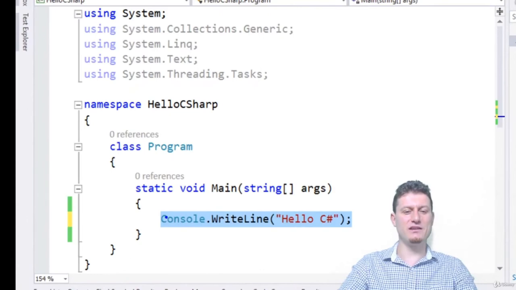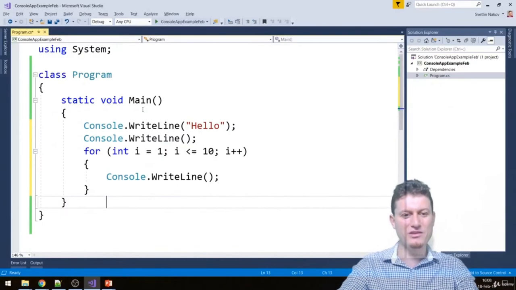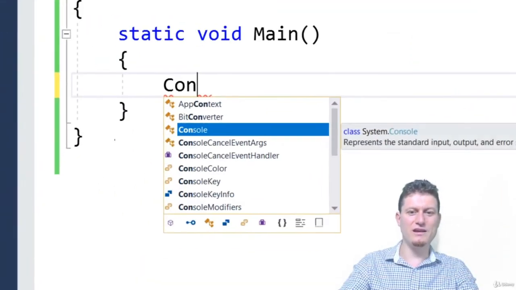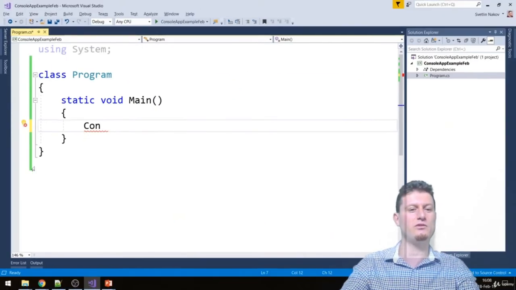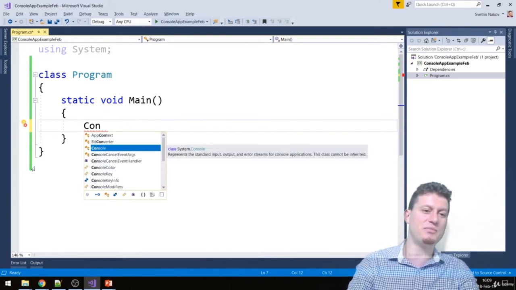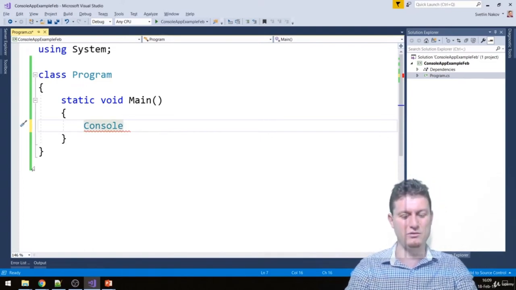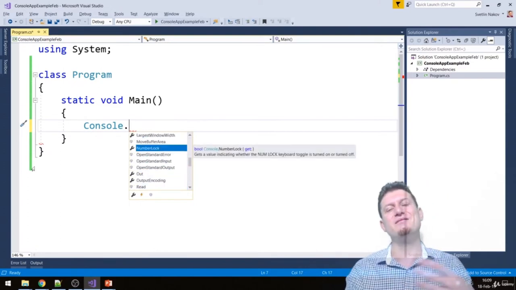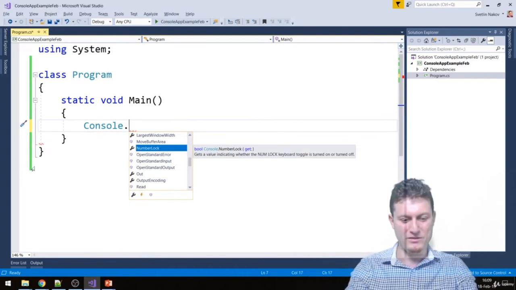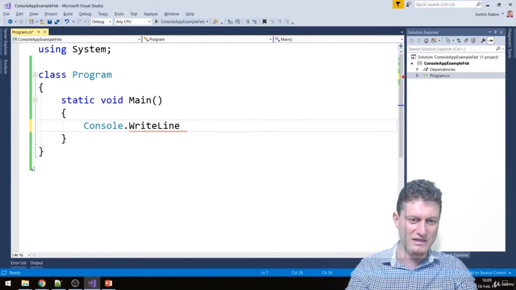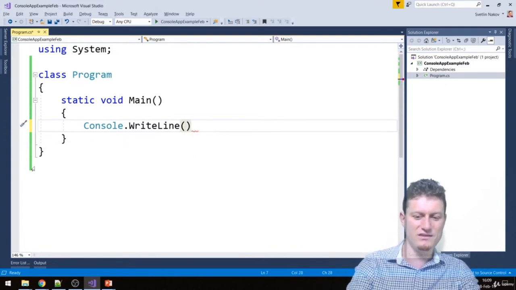Okay, so writing the command, we have done this several times. We can use autocomplete. If we type con, the autocompleter will say, do you mean Console? I say yes. Control space starts this autocomplete. I press enter and it completes Console. When I press dot, it will try to offer the next word I want to type. So if I type write, it will offer Write or WriteLine. With the arrows I can change. So I choose WriteLine, enter, now a bracket and semicolon.